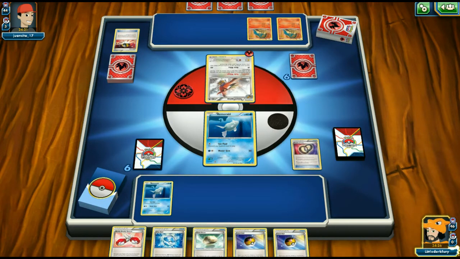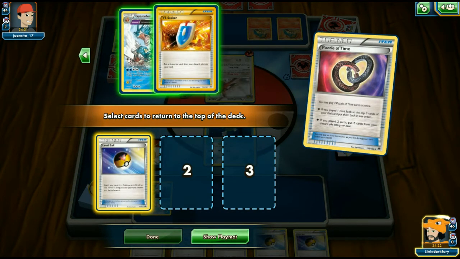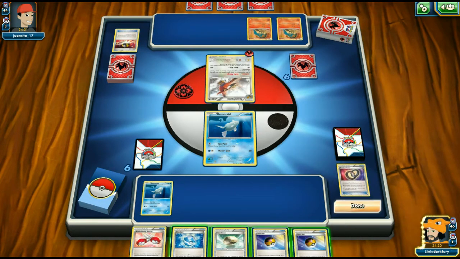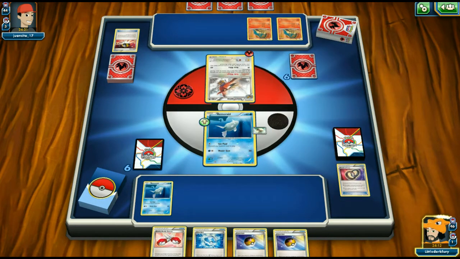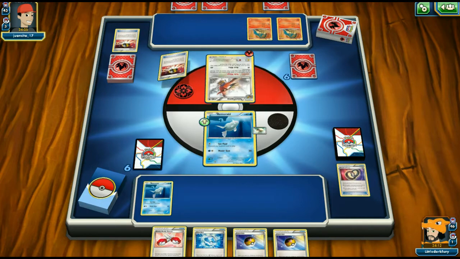We'll Puzzle of Time, and we'll rearrange the top cards of our deck and see what we can do. Alright, nothing. But we will Octillery next turn. So that's fine. We can play the Float Stone onto the Remoraid, and I guess we'll just pass for now. And yeah, we need a top deck, so we can definitely Octillery next turn. And Octillery will help us out. And we'll see how this match goes. It's not a bad match, I'm assuming. It's just a Typhlosion deck.